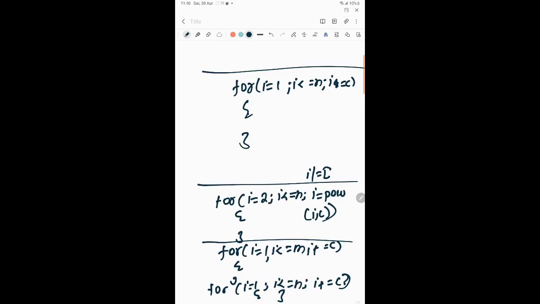Here is another example for log n units of time. Whenever we perform multiplication or division of the counter variable with a constant, that function takes log n units of time. Like this: i is equal to 1, i till n, and i multiplied by c. We multiply every iterated i variable with a constant, and that results in O of log n. If we perform a division operation, we also get O of log n units of time. Starting from 2, we go till n, and we call the power function. Whenever we call a mathematical function on the counter variable, that results in O of log of log n units of time.